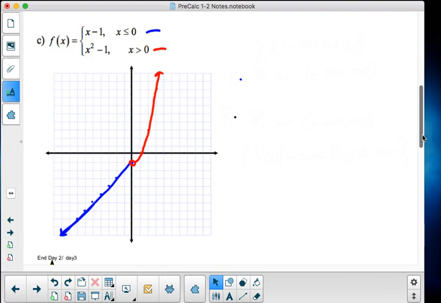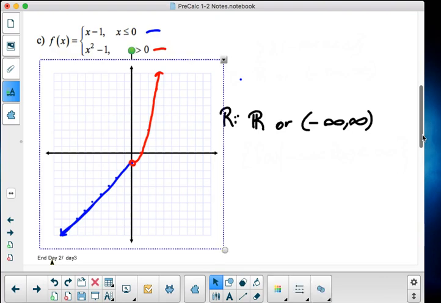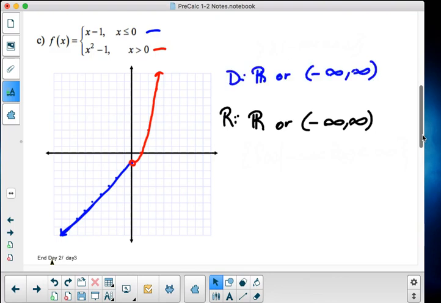My domain is from negative infinity to infinity, and my range is from negative infinity to infinity, no holes whatsoever. I can get that other range, but apparently I killed the domain. So we're going to put it, oh, there it is. Okay, so I got my domain, I have my range, I have no discontinuities in this piecewise function. Okay, are you okay with what I did with graphing? Are there any follow-up questions about it?